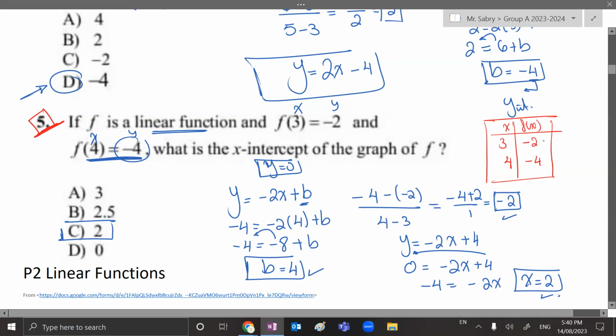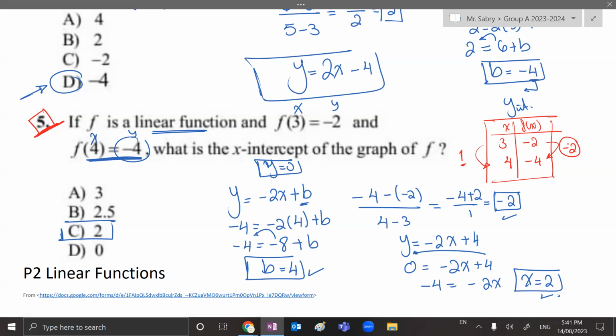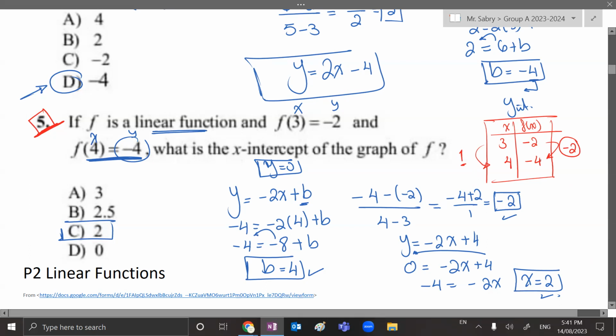So from when we moved from 3 to 4, every 1 unit on x changes the y, decreases the y by 2. So whenever x increases by 1, the y decreases by 2, right? Yes. So why would I add 4? It's like, I don't know, I just, but I can't explain it. Not wrong.